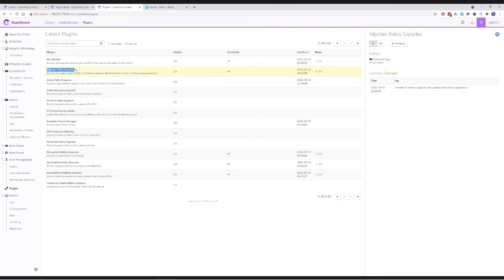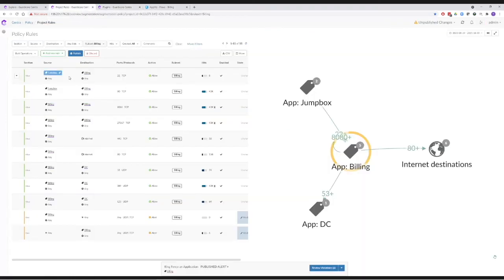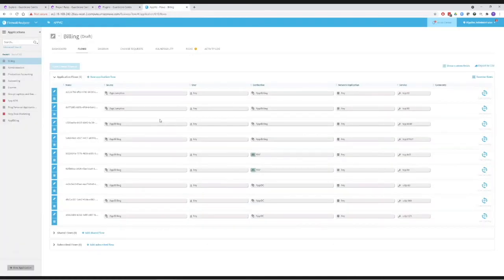We've got here an Algosec policy exporter plugin, and you can see that it's automatically synchronizing the labels, the identity, and the flows to Algosec whenever you publish some of these policies. If I take, for example, the first one, from Jumpbox to billing on port TCP22, and move into Algosec AppViz, you can see this is exactly the same policy.